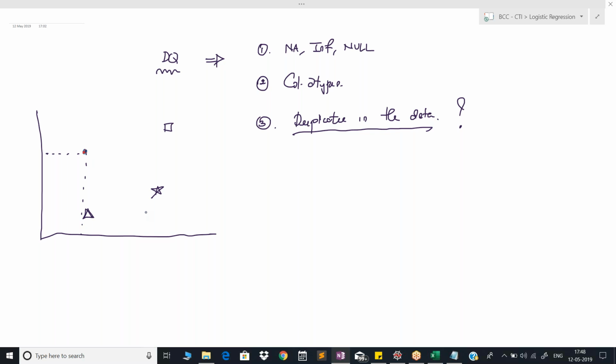So the point is that, guys, if you look at all the four people, they're all having the same x1 and x2 values, right? They're just sitting on top of each other. The first guy is sitting on top of the second guy, then the third guy is sitting on top of him, the fourth guy is sitting on top of this guy. It actually provides no meaning at all. It is not at all helpful for us, guys. No way it is helpful for us. It is actually the same person. He's getting duplicated. So the same person is entered into the model again. You are saying, hey, he has got predicted properly. He literally serves no purpose at all here.